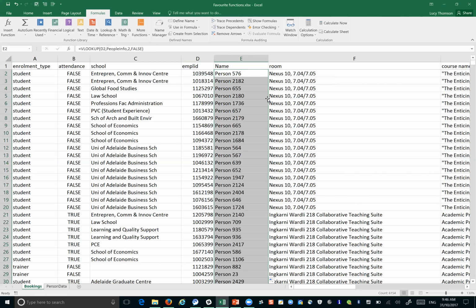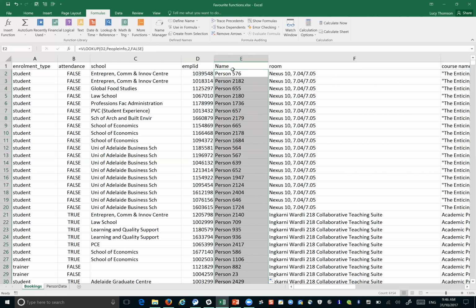Double clicking will copy that formula down for the same number of rows as there are in the column next to it. Okay, so if I have gaps in my data, if I have a random blank row or 2, then it's not going to copy it. And if I have blank columns, then it's not going to work at all. So yeah, that's a really handy tip. Another reason not to have blank rows and blank columns in your spreadsheets.